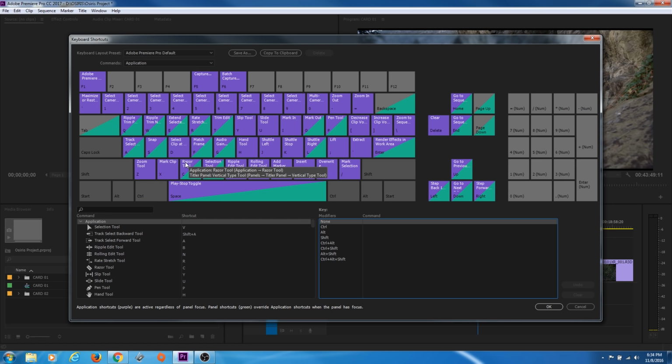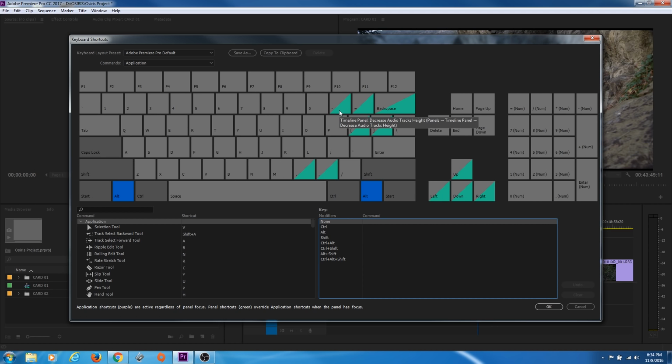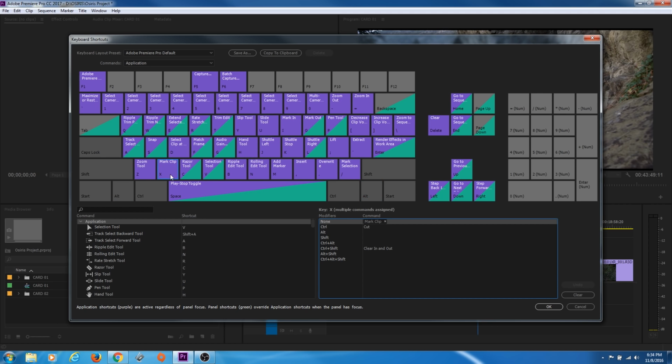If you hold down Alt or Option on your Mac, it'll show the Alt or Option functions. Very few there with just a simple Alt. If you hold down Shift, it will show the commands there. If you hold down Shift and Alt, there are the commands that you're seeing there. These are the shortcuts that are available for Shift, Alt, and so on. So fairly simple there.